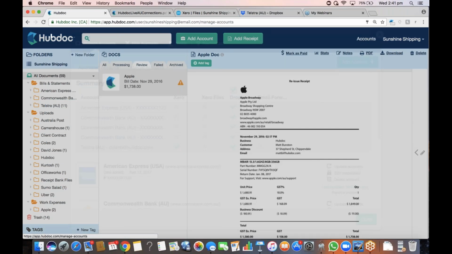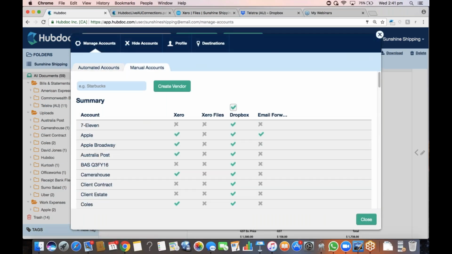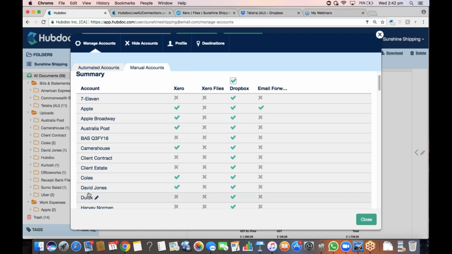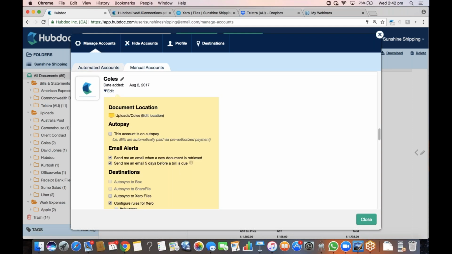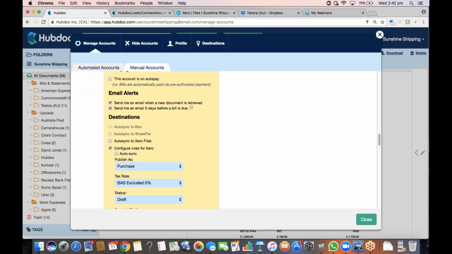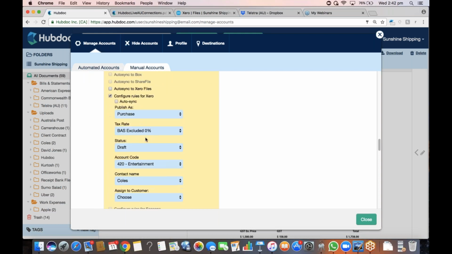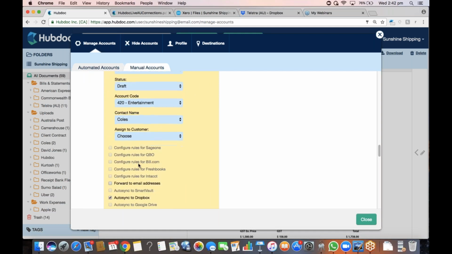Alrighty, coming back to the accounts and going to manage accounts. Now, if you have a client that you've just onboarded and they've taken photos of 40 receipts, and they've got all of these different ones, say 20 Apple receipts come in, or 20 Kohl's receipts come in, for example, you don't want to have to go through and set those rules up for Xero every single time. So what you would do is come in here to the account level rules and set the rules up on an account level. So not over there in the document on the right hand side in the edit data bar. Come into here, set it up at the account level, and then click save.